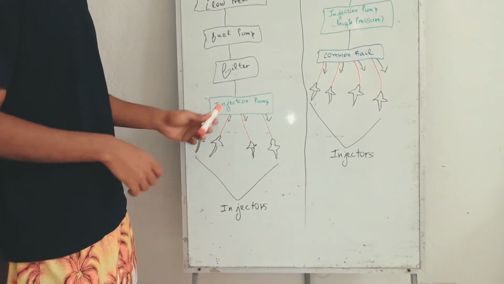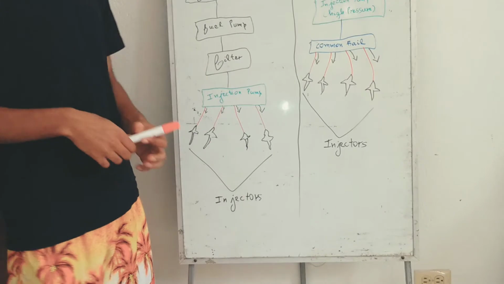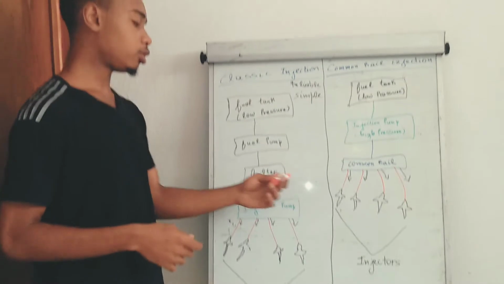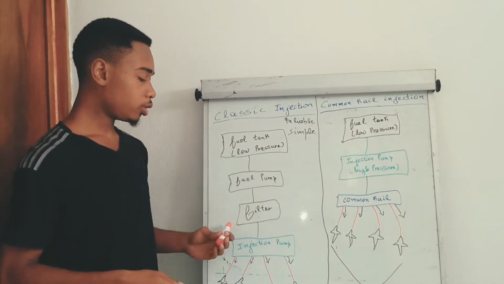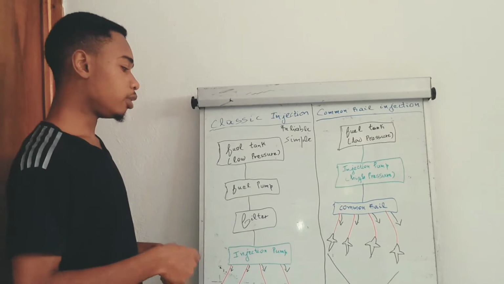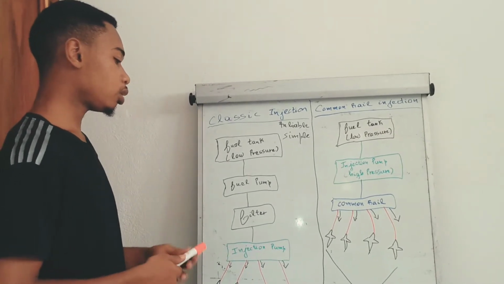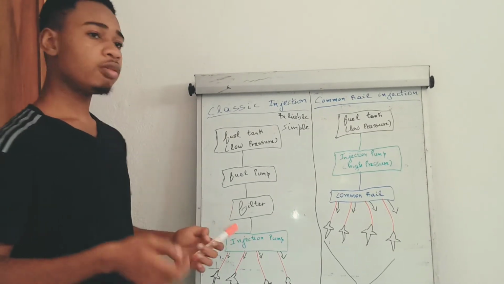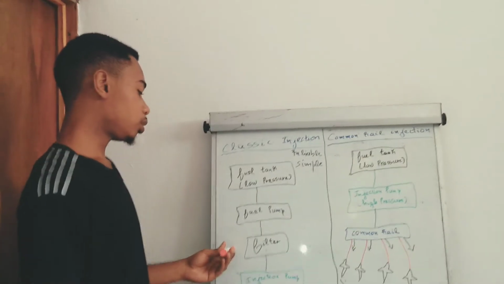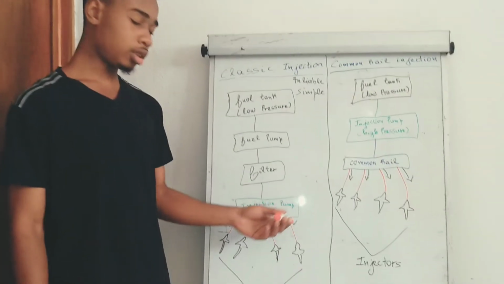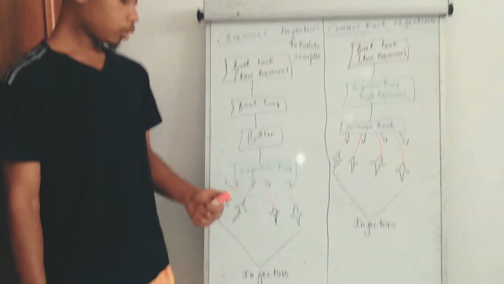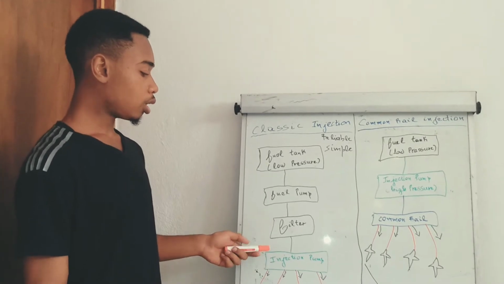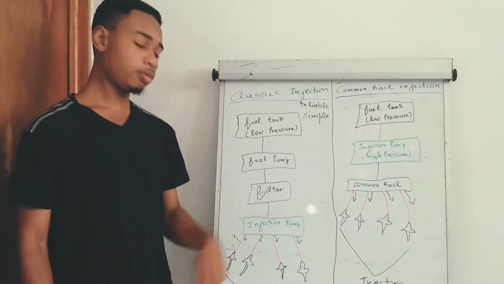But before the fuel reaches the injectors, it needs to be filtered. Now the fuel is filtered by the filter. The fuel needs to be filtered because the fuel can have dust, dust particles, dirt, and so forth. Because if the fuel is not filtered, it could damage the injection pump. Okay? So after being filtered, the fuel goes inside the injection pump.